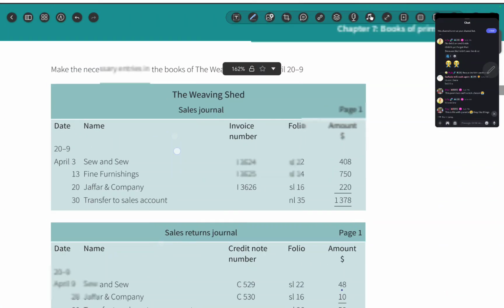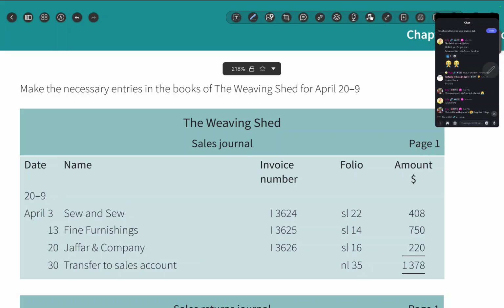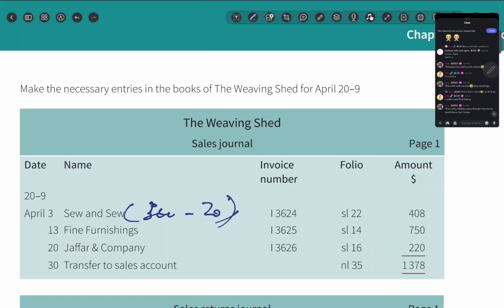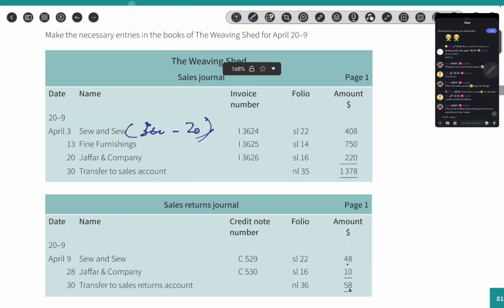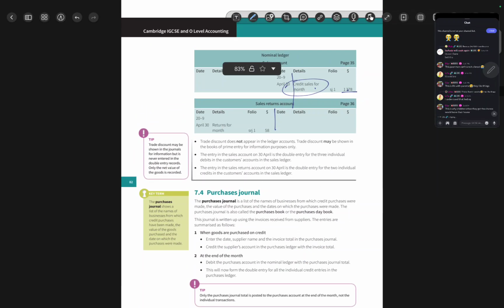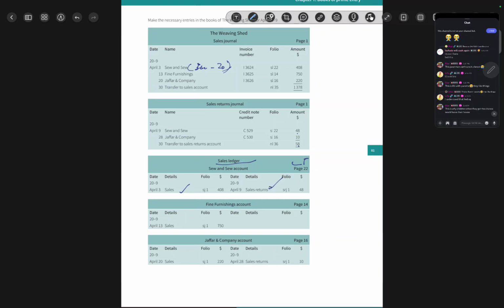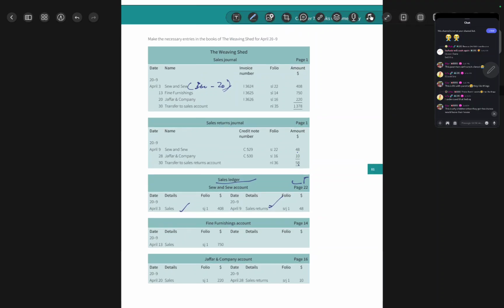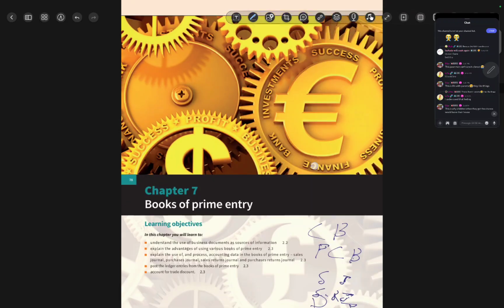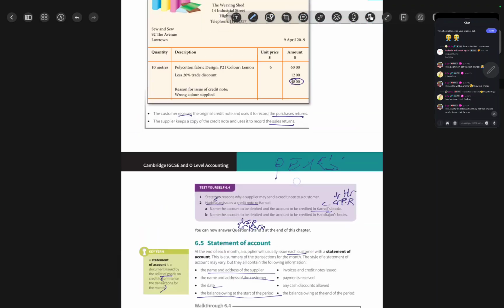Sometimes say there's a trade discount, the journal will write it like this: 500 minus 20, assuming that 20 is the trade discount. So 480 is the amount, and you're going to write it over here. Now this 20 trade discount is just here for reference, to make things easy for you. But you will not actually record it in your nominal ledger, in your sales account, or in your sales ledger, in your customer accounts. You will not record trade discount anywhere. It will only be coming on the invoice. That's literally the only place.